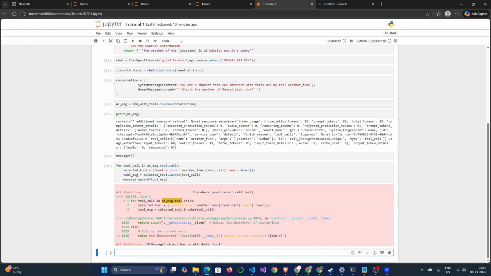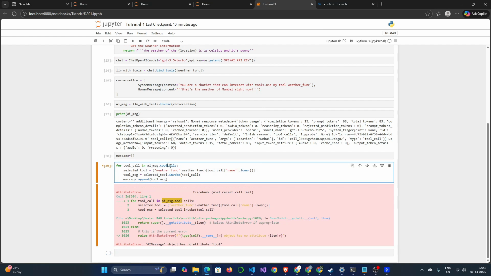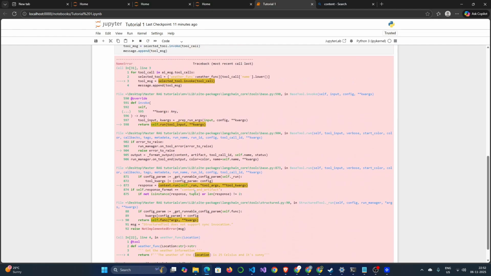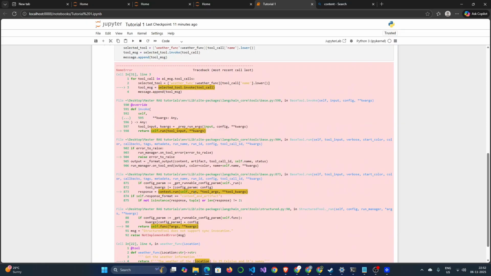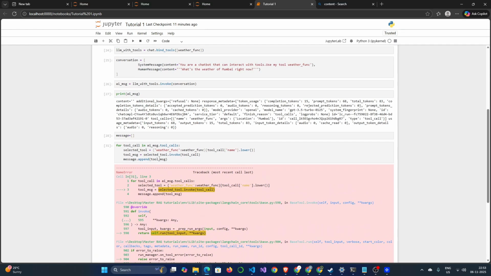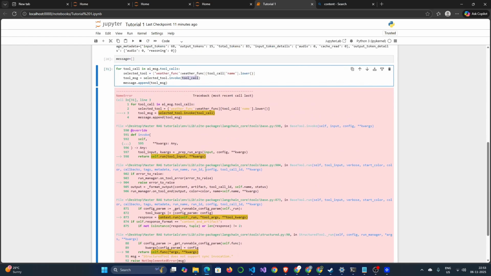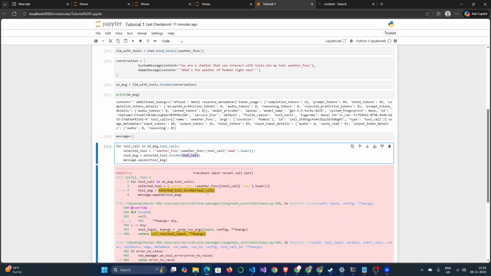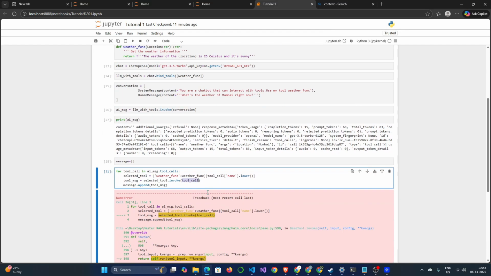It says this AI message doesn't have tool calls. And what's the error now? Selected tool dot invoke. Selected tool is correct, this is also correct. What is the error now? Name location is not defined. It's already there.